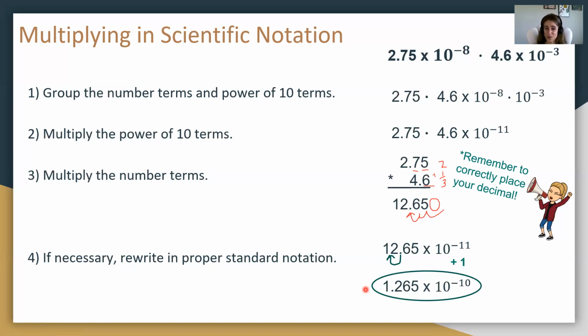All right, I know that was a mouthful, but a lot of that was us trying to go back and review some stuff from Wednesday in case you guys still had some questions on that. But really, just to summarize it, when you multiply in scientific notation, we're taking 2 things you've already learned, multiplying decimals, and then multiplying exponents, and just merging them.